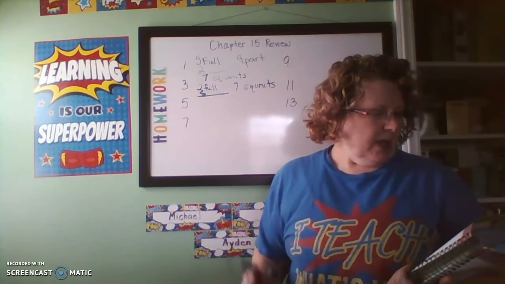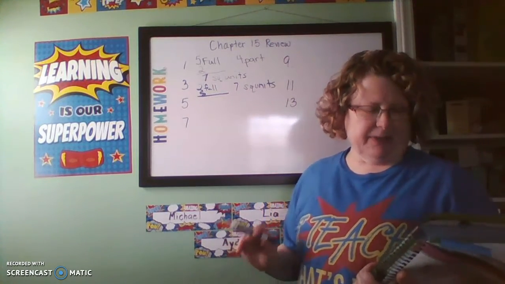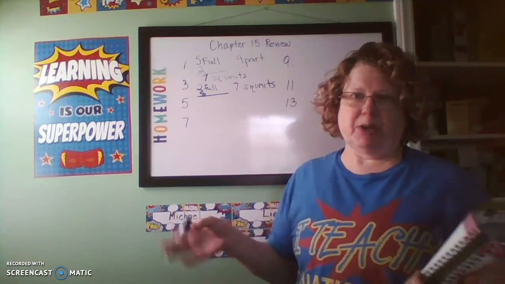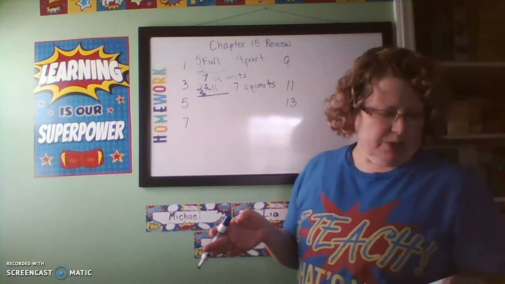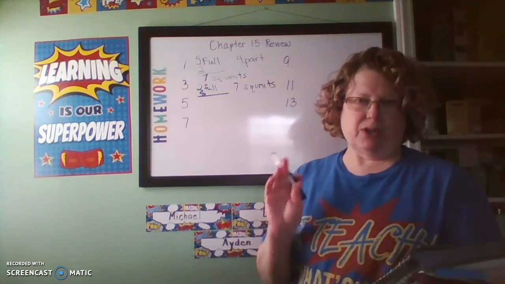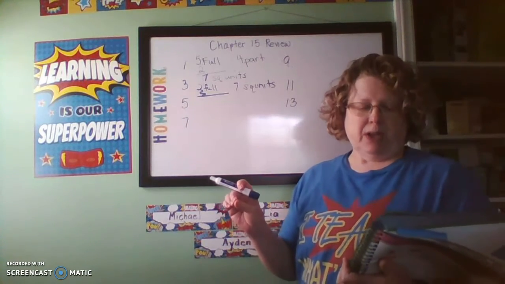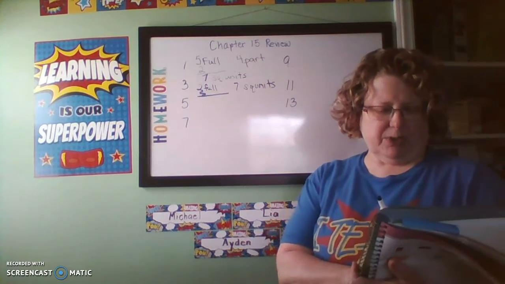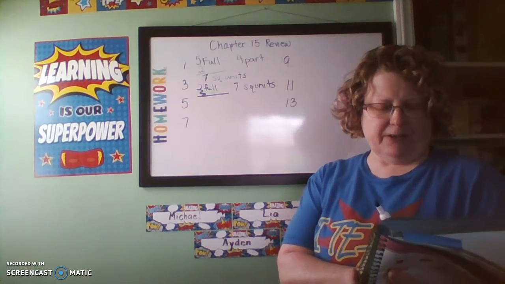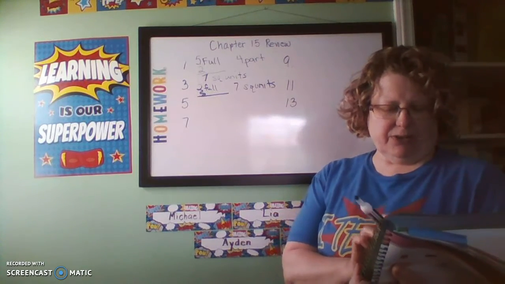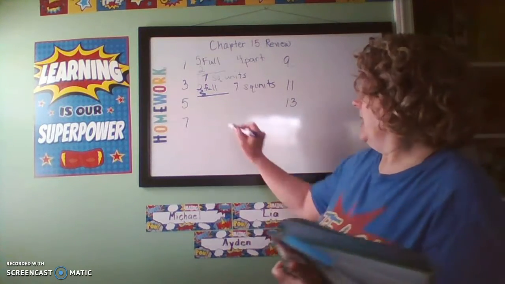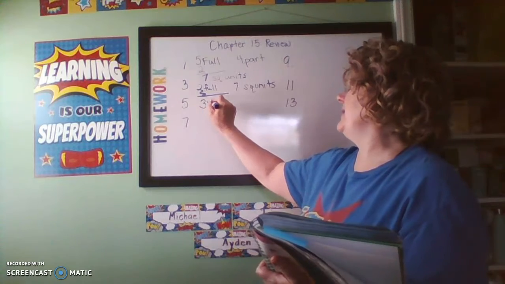All right, now when we get to number 5, it gets easier, because we don't have to do any more estimating. We're just counting the number of squares. Now, you could have done this 2 ways. You could have counted each one of those squares. Or you could have counted how many squares are on one side, which is 5, how many squares on the other side, which is 7, and done 3 times 7.